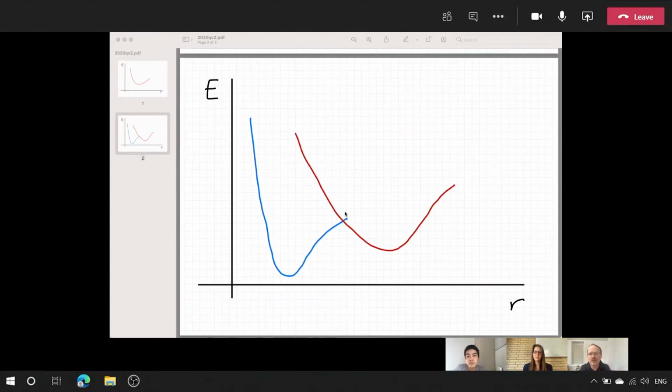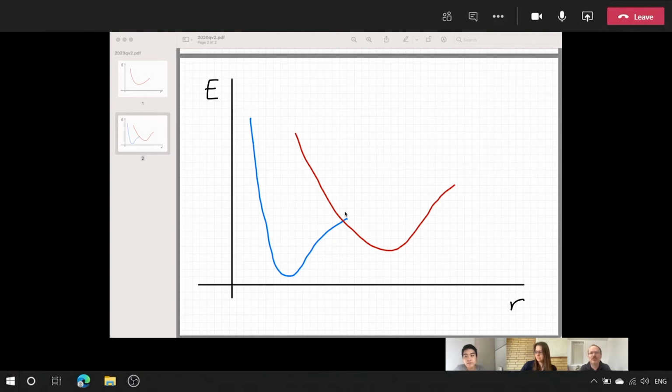Can you see the red and the blue curves now? Yep. Okay, so what I've got is two different allotropes, so two different arrangements of the same type of atom. So, something like diamond and graphite. And I'd like you to tell me something. If I was to give you a cube of the blue material and a cube of the red material, what would some of the differences between those materials be?